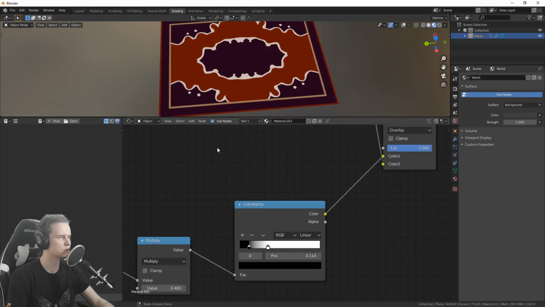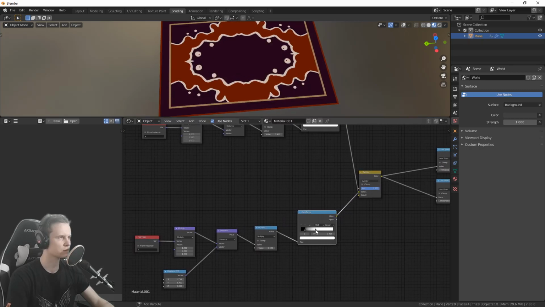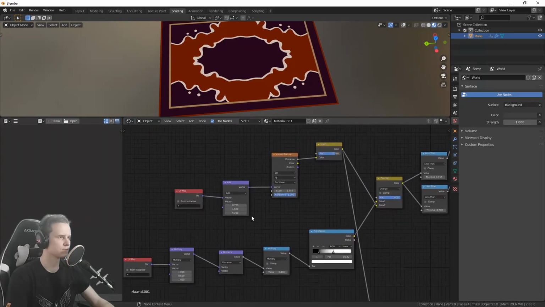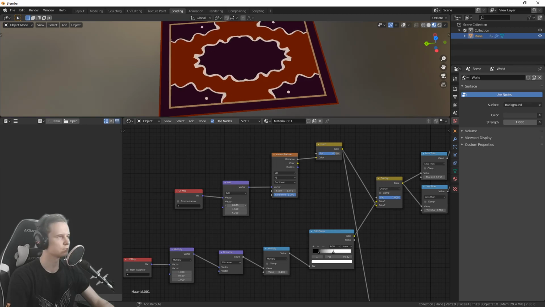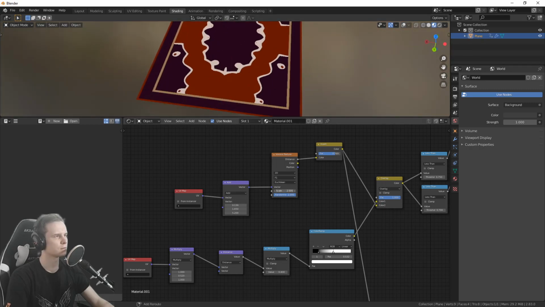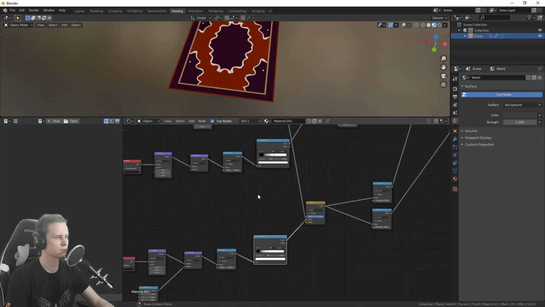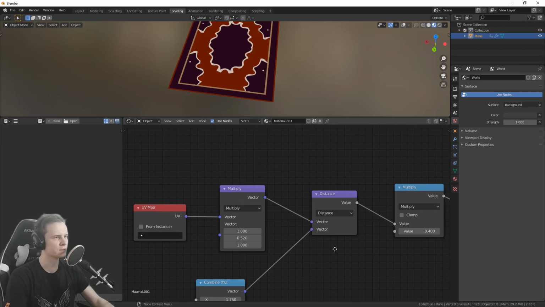I could just lower the contrast. Oh wait, that's the center.